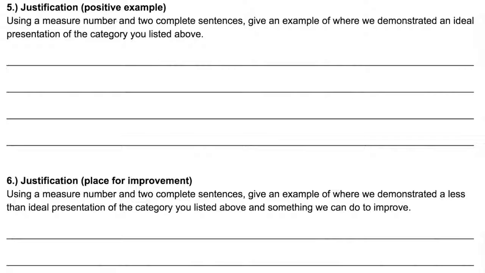Now 5 and 6 are probably a little bit more complicated, but if you just follow these steps, we'll get it done real easy. So number 5 is a justification. When you're going to festival, your adjudicators can't just circle whatever they want on the back of the rubric. They actually have to justify that by writing comments on the front. Now their front looks different than our front, but in their front, they have sections for comments. And what they have to do is identify measure numbers specifically. After they've identified those measure numbers, they have to give their thoughts on that.